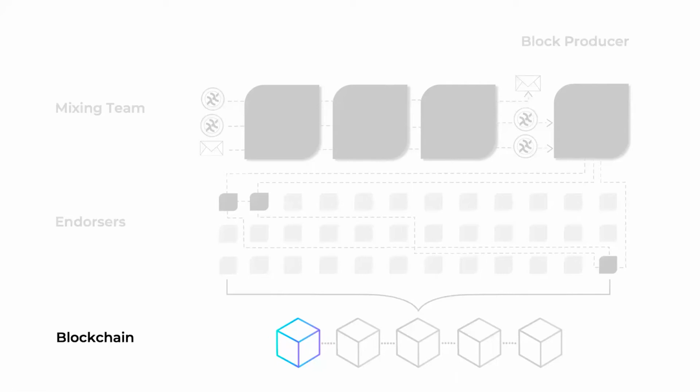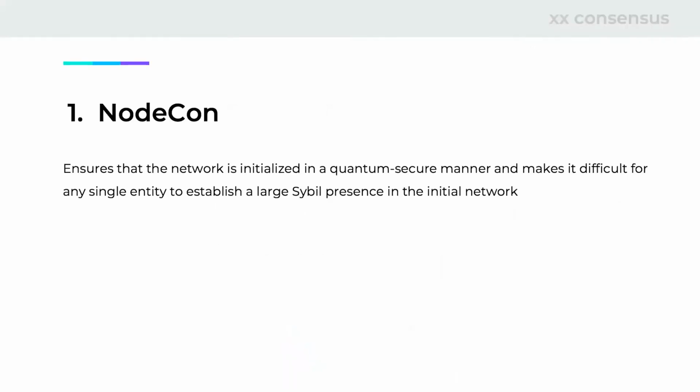Here at VXX Network, we really spent some time thinking about what this network initialization should look like and how we could kickstart the network in the most secure way possible. And so NodeCon is how we propose to do this, and we envision it as one or more physical events where users and nodes can attend, learn how to run a node, how to participate in governance, and how to develop on the platform. More importantly, because the nodes attend in person, they can establish some primitives that will be used throughout the lifetime of the network in a quantum secure and trustless manner. So let's take a look at what those are.